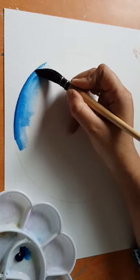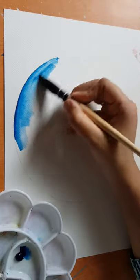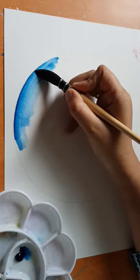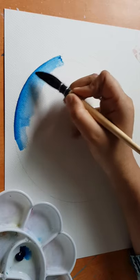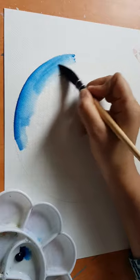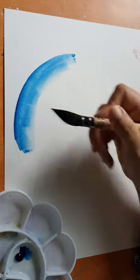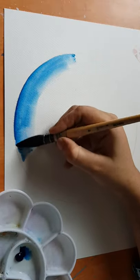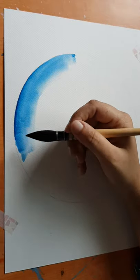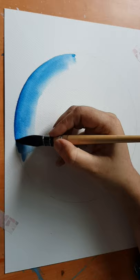So I'm just going to keep painting around the corners of the circle. For this one, the paint does not have to be very deep, very dark. It's going to be light at the end of the painting as well. So I'm not going to take a lot of paint on my brush. I'm just going to take a little amount and then spread it nicely all over the paper. Use water to spread it. And that's how I'm going to do it.